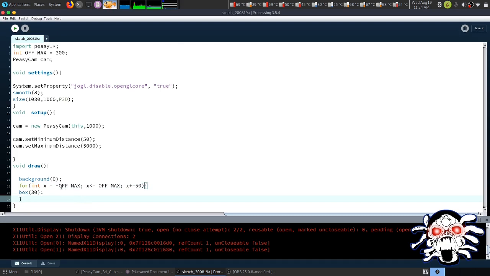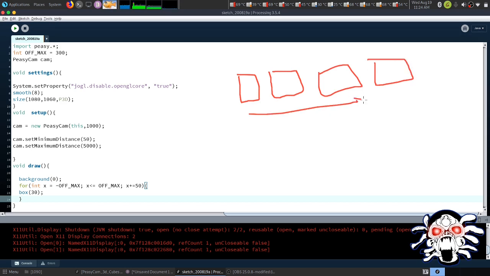So here what we did was to create a box. Our goal with this is to create boxes along the x-axis like this. So what I did was define its offset.